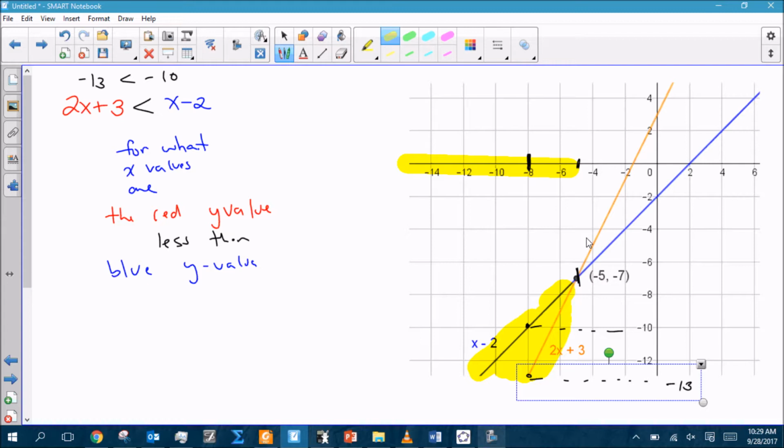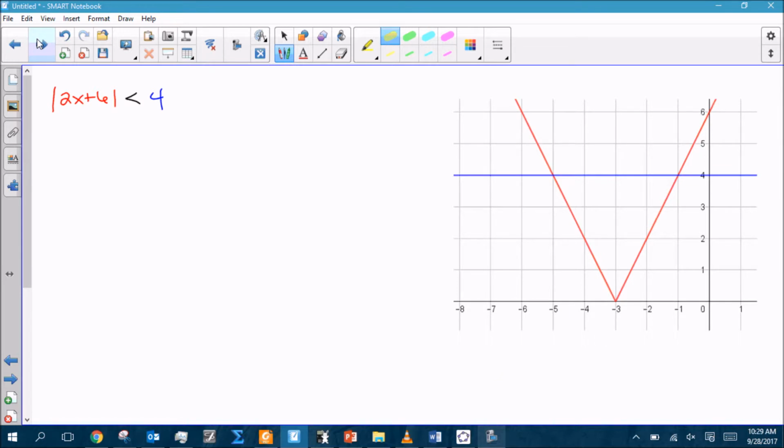Everything we do in this course, when we talk about some type of equation, we eventually talk about an inequality as well, and that's the concept we're thinking about. Now, picking up with what we're doing specifically in class, which is dealing with absolute value. Our question is, when is the red absolute value of 2x plus 6 below 4? Hopefully you can argue that between negative 5 and negative 1, those are the x values where the red one is underneath or below the blue one.